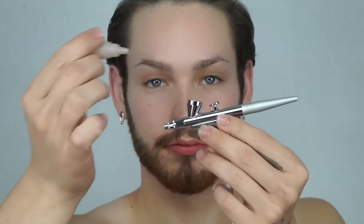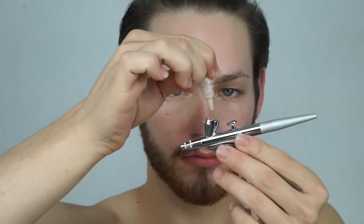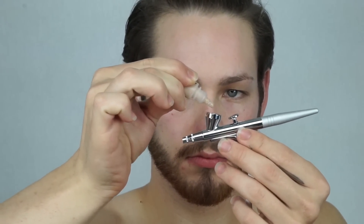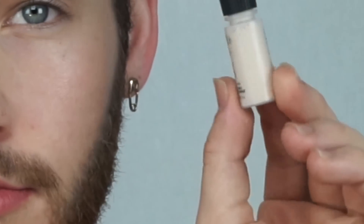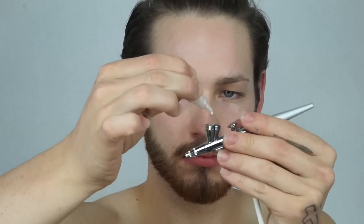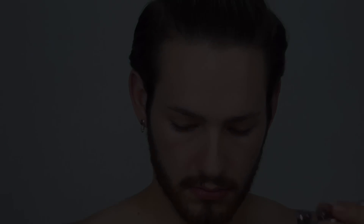Now I'm going to use my new airbrush machine. I'm really excited — I've been loving it. I'm starting off with their Shimmering Champagne, taking a few drops and basically cream highlighting my face with a little glow before I get started with foundation. Using my hand to protect my hair, I'm giving the sides of my face a little glow. Then I'm going in with N10 all over, and then highlighting my under eye with N5 — same thing, protect your hair and buff it in in a circular motion.